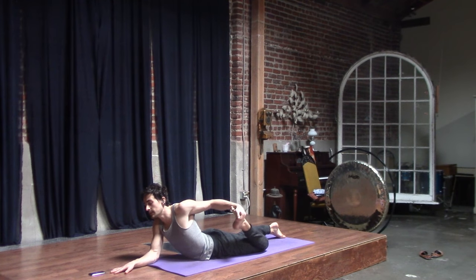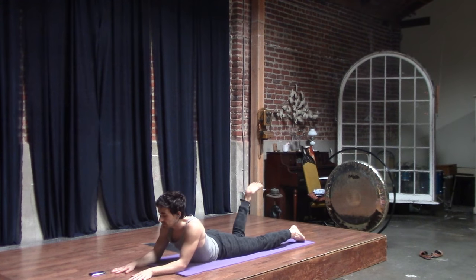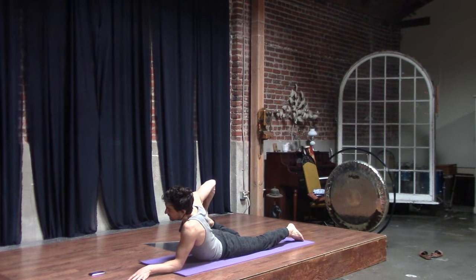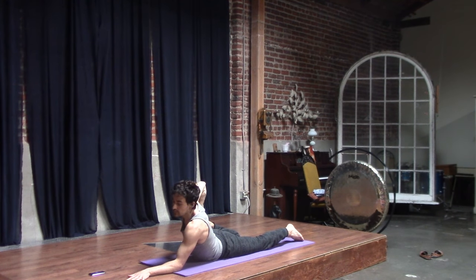And gently release that side. Place the left elbow back down. Bend into the right knee. Reach back for that right foot. Noticing if that right knee comes out of alignment. Notice if the right hip comes up off the earth. See if you can press down to the tips of the left fingers. That left shoulder down away from the left ear. Same deep breaths.